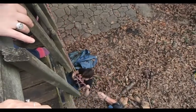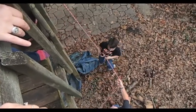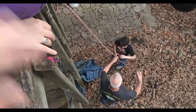Let go a little bit, right? So you hit the ground. You're swinging, right? Let go. You're pressing, right? You're not letting go. There you go. All right, go back up and do it again. Well, it'll be all right. Wait.